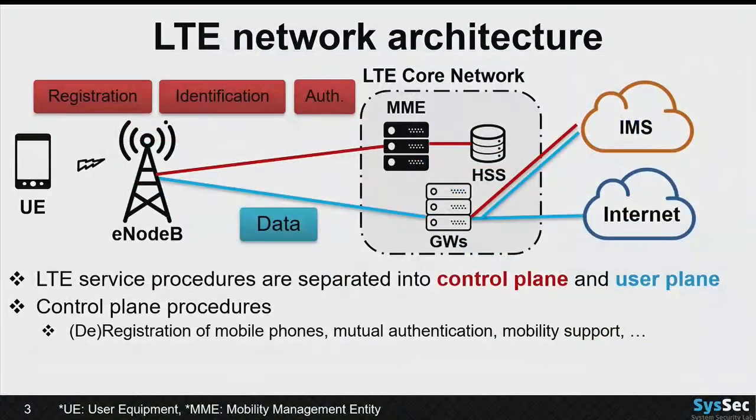The key point here is that the control plane procedures, marked as red lines, always come before the user plane procedures, marked as blue lines here. So if there's a single failure during the control plane procedures, all the LTE service would not be provided to the LTE users. From the attacker's perspective, finding and exploiting a vulnerable point in the control plane procedures is the easiest way to deny or hack LTE services.